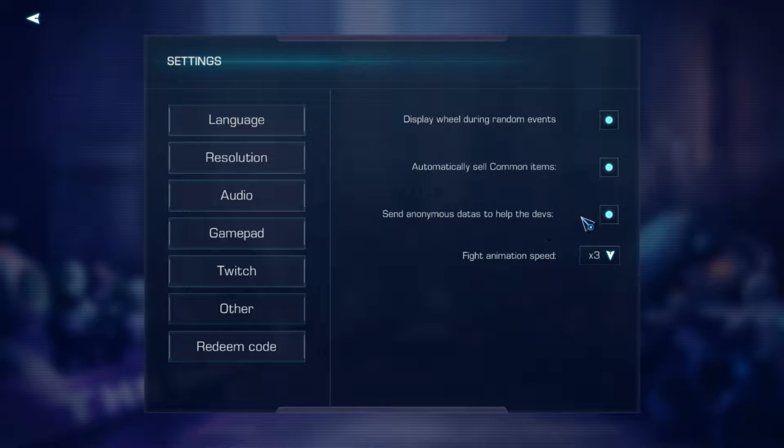Here it's important to have automatically sell common items. It helps because you don't really use them, especially in mid game and late game. Also, fight animation speed helps because those fights can sometimes drag. I just put it to maximum for now. This is data to help the devs. Well, why not? It's before release, so why not?